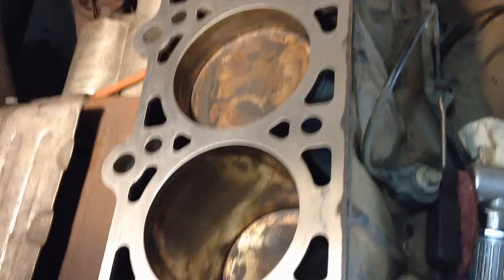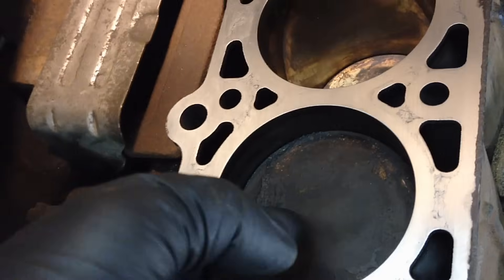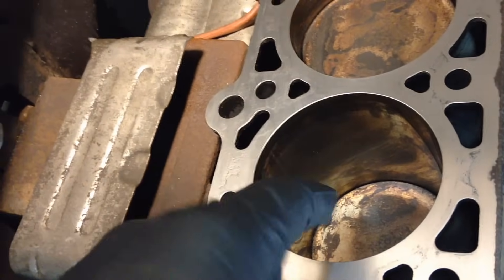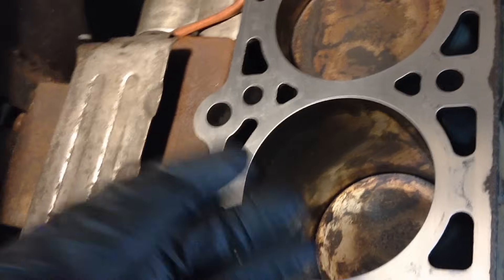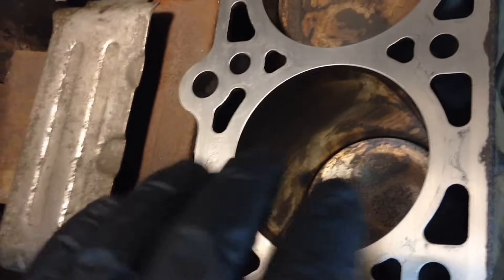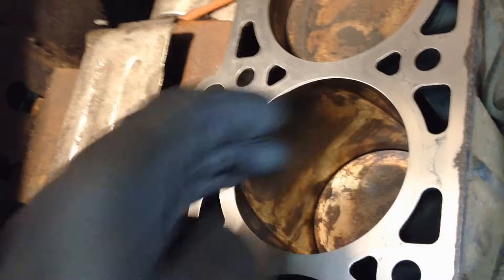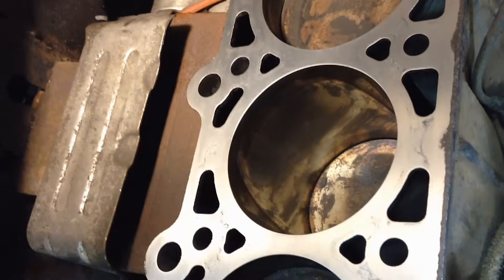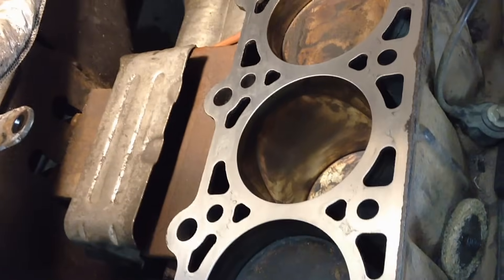The other thing you want to do on cylinder head gaskets is make sure, when cleaning the deck surface with brake cleaner on the rag, that you also clean the cylinder walls very well — keep going until the rag comes out clean with no black fine-grit particles. Then, one last thing once all that's done: put oil on a rag and wipe the cylinder walls so they have oil upon startup and they're not starting up dry. After oiling the walls, you may get a little oil around the edge, so do one last cleaning across the head surface with a rag and brake cleaner, and you're ready to go.